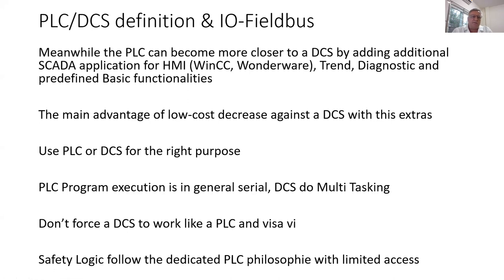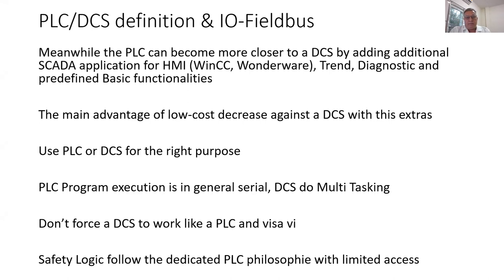And I have seen, for example, that in some projects they had an older plant which was done on PLC level, and then they wanted to change to a DCS. So in that case, of course, the Delta V system. But the logic and everything else should be handled in the same way as before. So the customer didn't want to change too much. He was afraid that his plant would not run again.